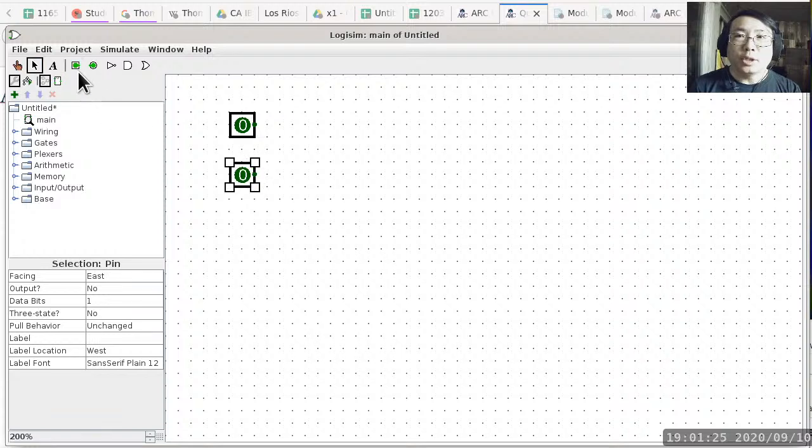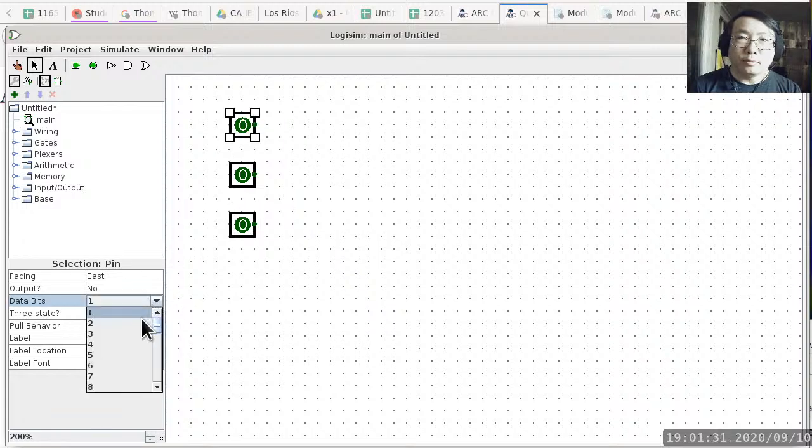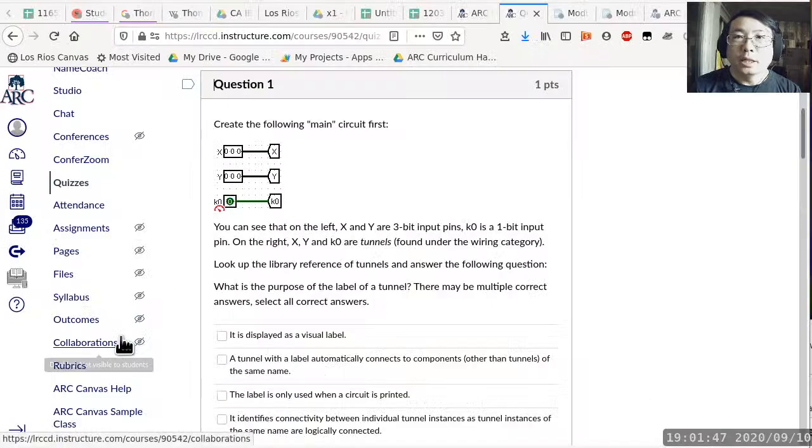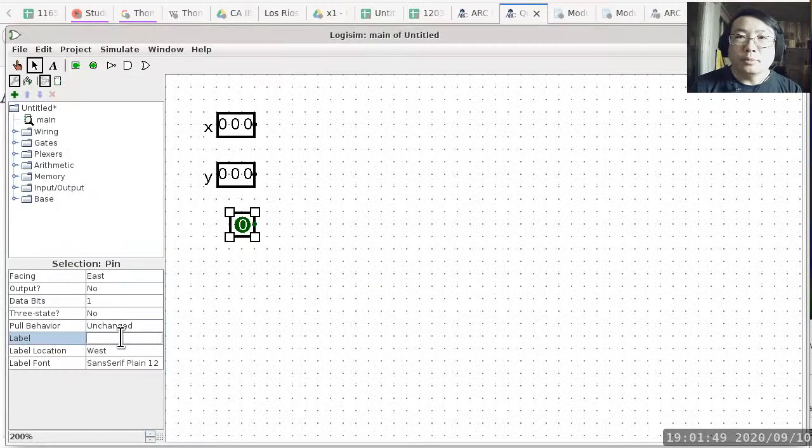And then we can always change the number of bits of the pins a little bit later. So this one is supposed to be a 3-bit pin labeled X. This one here is also a 3-bit pin labeled Y this time. And the last one is labeled K0, I think. Let me just double check. Yep, it's labeled K0.